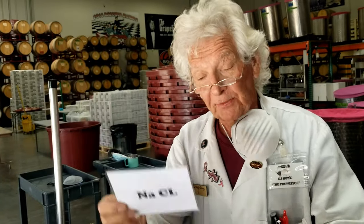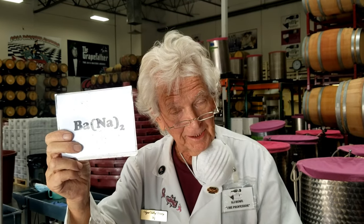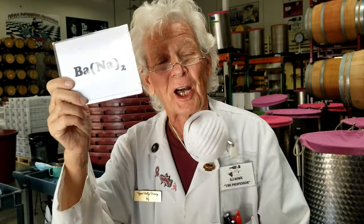And here's K9P. Is that... You hit it on the head. Dog pee. And there's no dog pee in here, but dogs do go through a vineyard, and so it can affect the soil, and you have a lot of fun with that one particular one. But there's a segue here, because this is sodium. And there's a lot of sodium in the winemaking process, obviously, and this is sodium chloride, which is also a salt. Okay, so you've got potassium chloride and sodium chloride, and then you have BANA, taken twice. Banana. There's no compound like this, but it's a good segue, because there's lots of sodium and lots of potassium in bananas. We have a lot of fun with that, by the way.